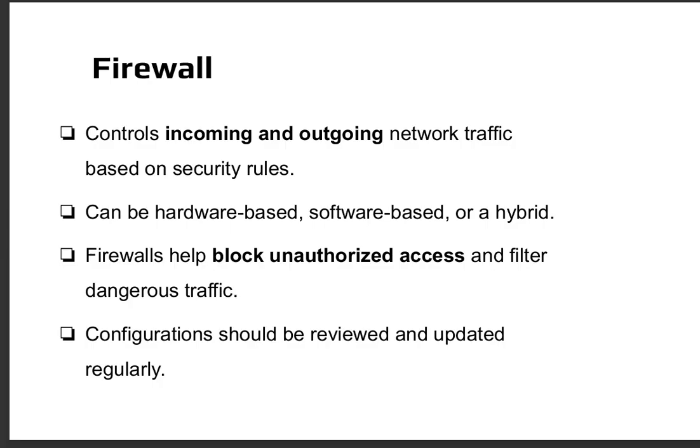We create firewall rules. This allows traffic to go in and out of our network based on criteria such as IP address, application type, keywords, and others. We can block unauthorized access and then filter it to remove it from the network. We should regularly review and update our firewall rules to ensure that we have proper security.